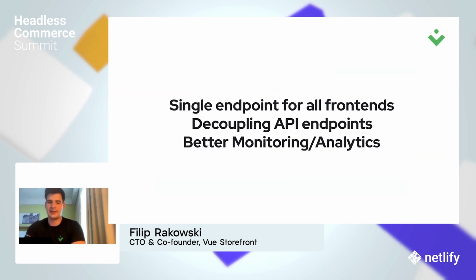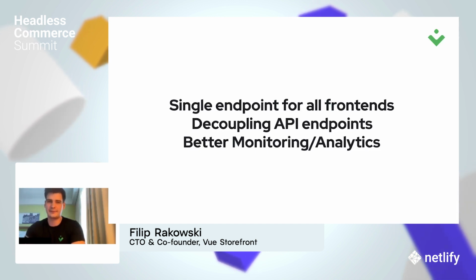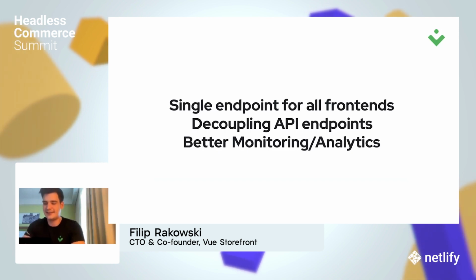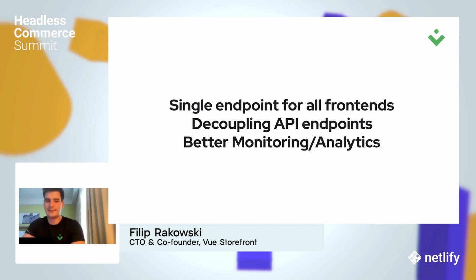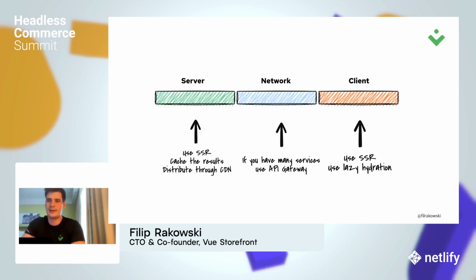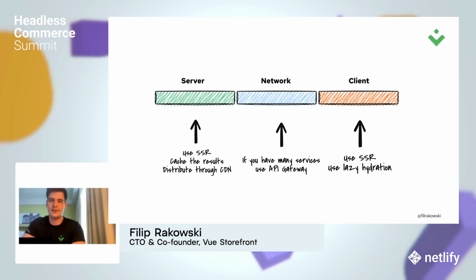And decoupling your APIs not only gives you this luxury of just having a single API to call from the front end, which is great for front end developers and great for performance, but also makes you more decoupled and independent from your vendor. And honestly, to me, headless commerce is all about independence. At the same time, it's much, much easier to monitor your application because you essentially have just one API to watch.